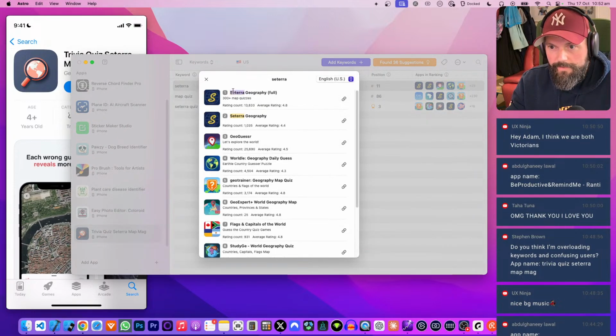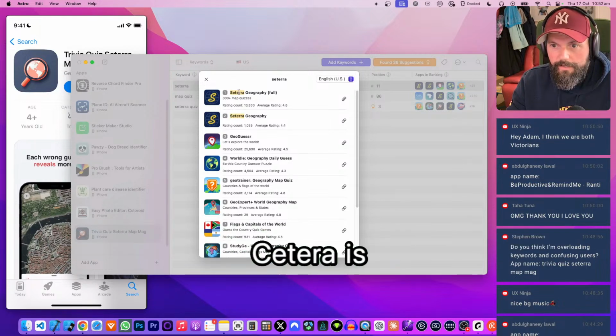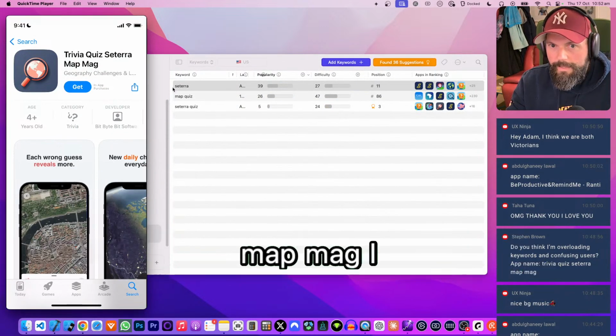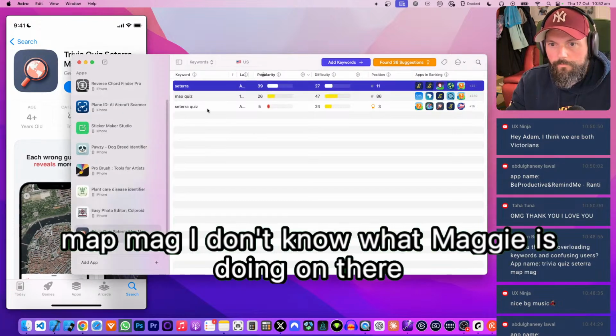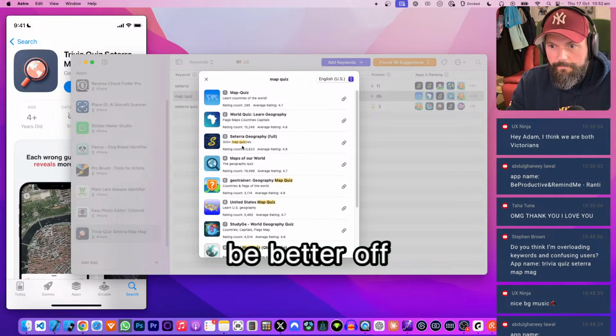So this is an app called Cetera. I think Cetera is potentially a trademark. I wouldn't be targeting that keyword. I'd drop that one. Map Mag. I don't know what Mag is doing on there. You would be better off targeting Map Quiz.